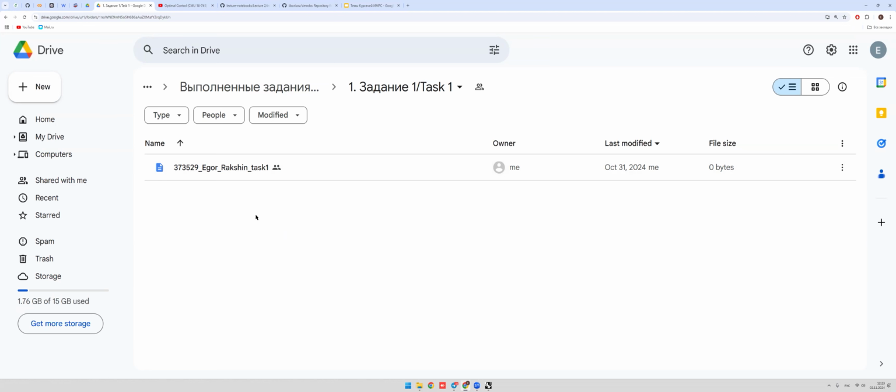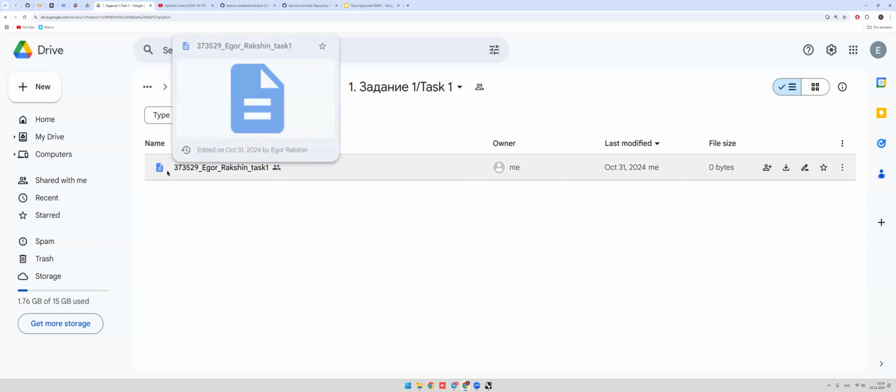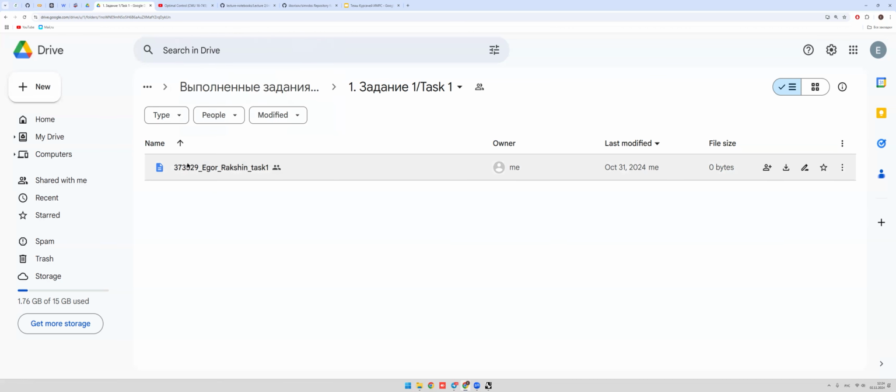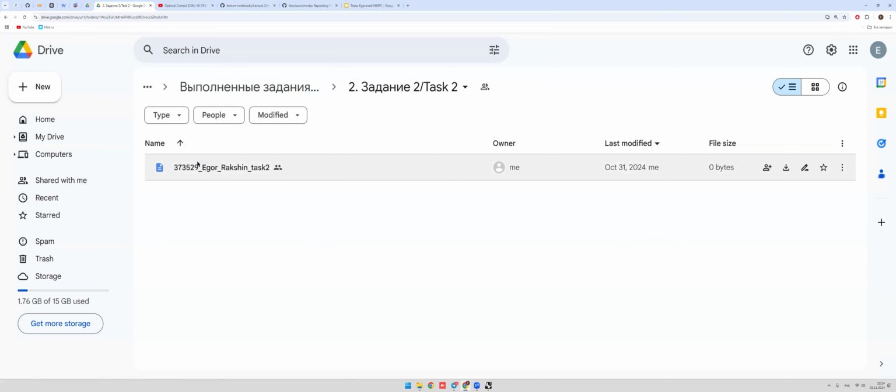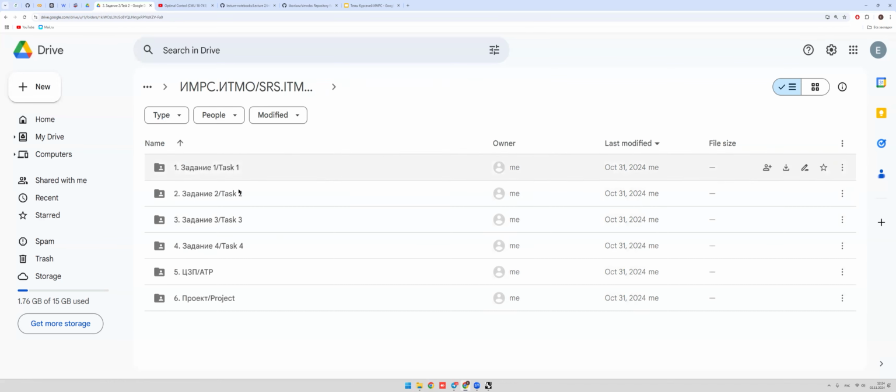You need to name your report in the following way: your ISU number, then your name, and then the name of the task. For example, here is my ISU number, my name, and task 1. And the second file, again ISU number, my name, and task 2, and so on up to task 4.